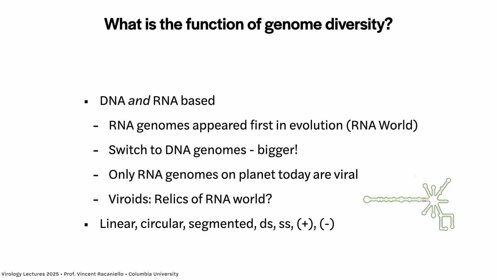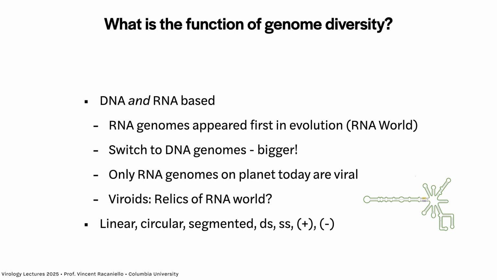But we think that the viruses with RNA genomes are relics of the RNA world, basically. That's why they exist, because they were once RNA, and probably the first viruses were RNA viruses as well. And also today, we have on the planet molecules called viroids, which are probably direct relics of the RNA world. They're very interesting. That molecule up there is a viroid. It's a circular RNA, highly base paired, as you can see. It doesn't encode any protein.